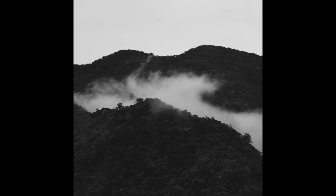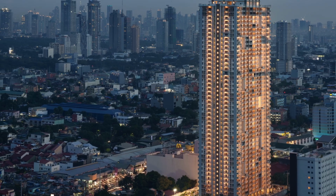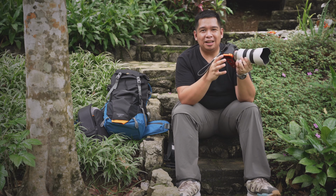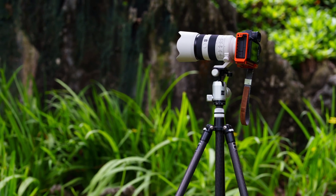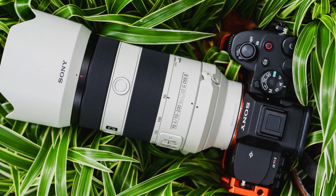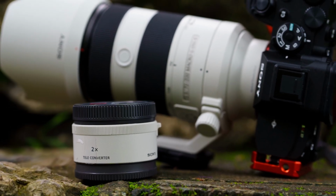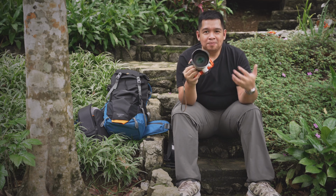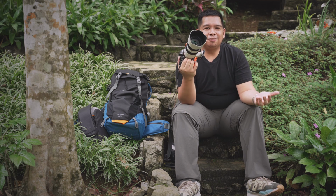So in general, as a landscape photographer, as a wannabe nature photographer, as a wannabe conservation photographer, as an architectural photographer, as a cityscape photographer, this lens already has so many applications that I have already tried and some more applications that I can imagine. This will also, of course, be useful for portrait photographers, events photographers, sports photographers. And again, these lenses are made to be modular and adaptable to many different shooting styles. So I can foresee that whoever already uses a 70 to 200 millimeter will have a lot of love for this lens. And those who wanted more close focusing on 70 to 200 millimeters will definitely love the upgrade.